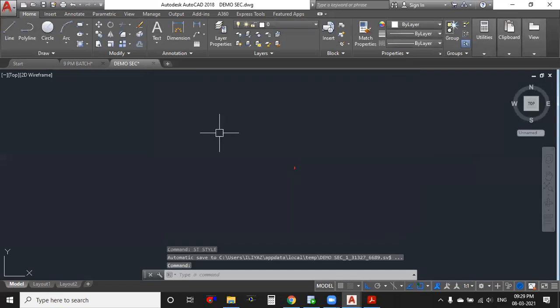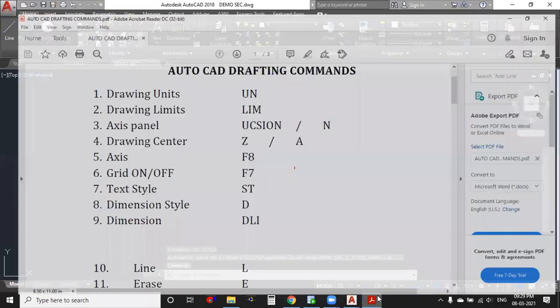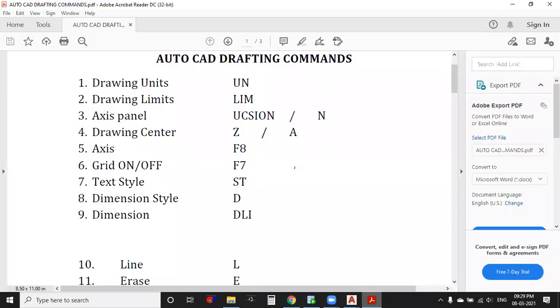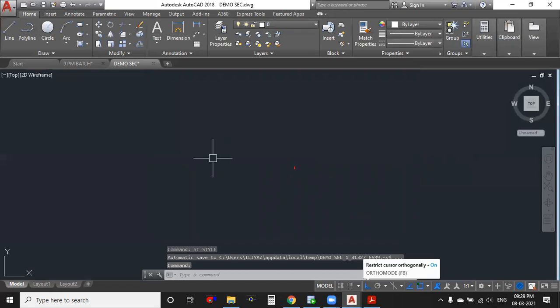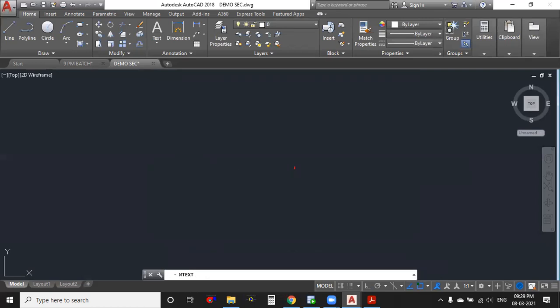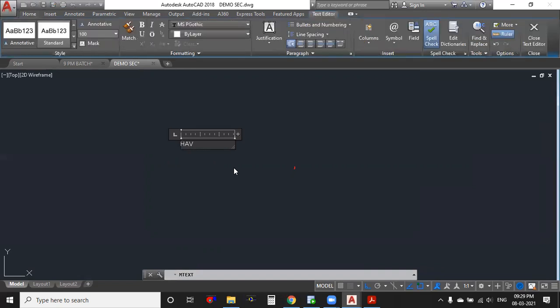So that is your text style. Let's say you want to give some text, I give T, enter, then click and pull. Here we can write whatever, HVAC batch, and enter. You can write anything, 9 p.m., enter, 1 hour, enter.